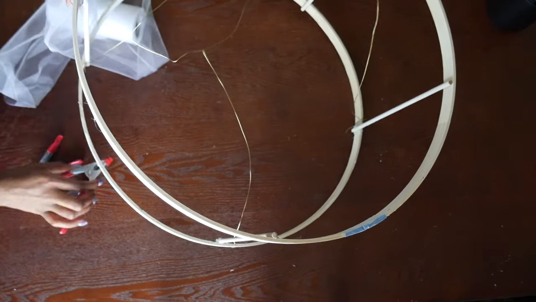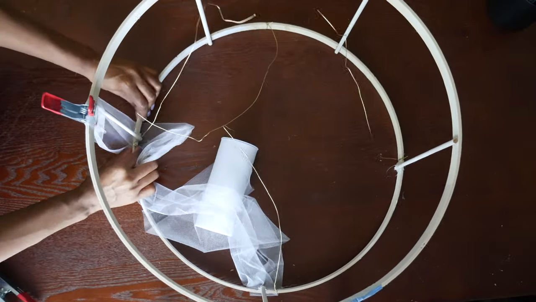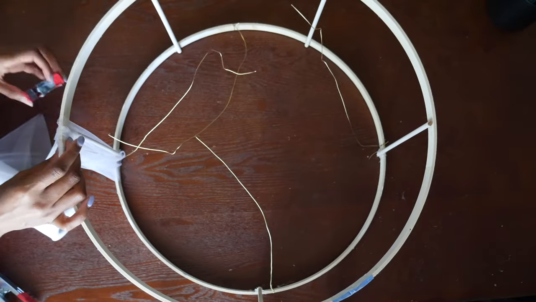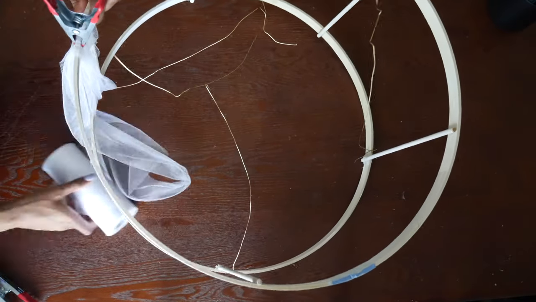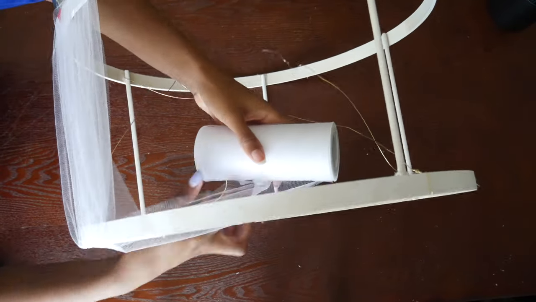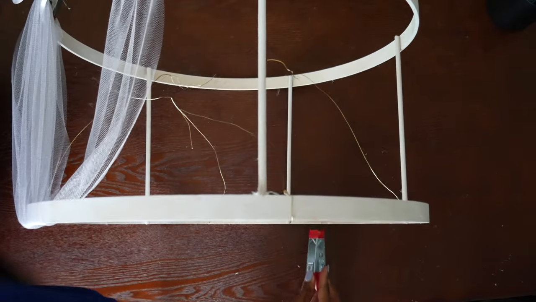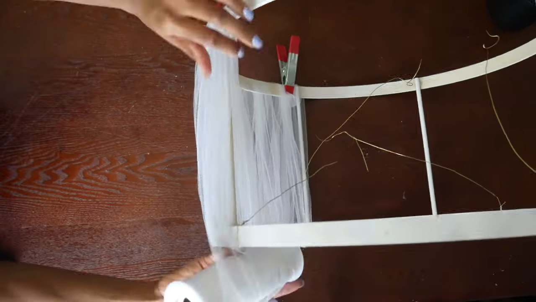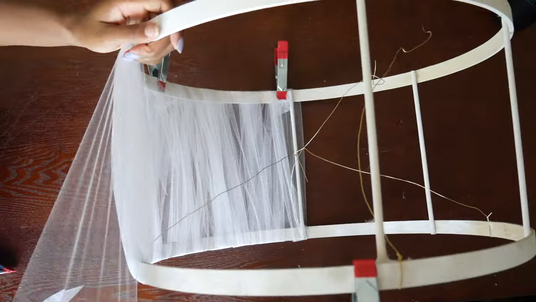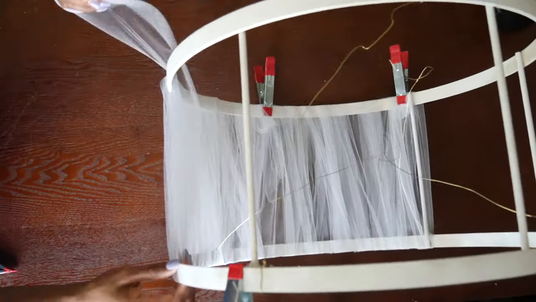Now we're going to get to wrapping. I'm using mesh tulle from Joann Fabrics that comes on a spool. The one I got was too small at the time. I found a bigger length and wider tulle that comes with enough to do two layers. I did two layers because it was too sheer after the first one.